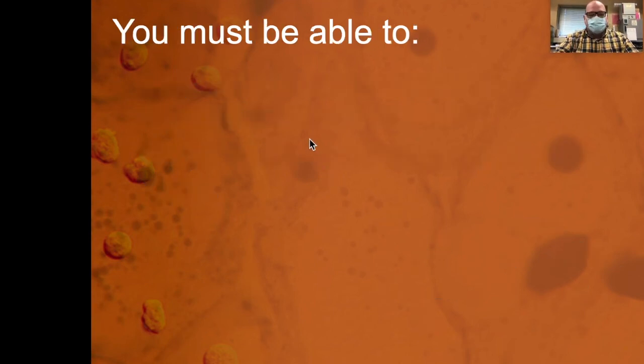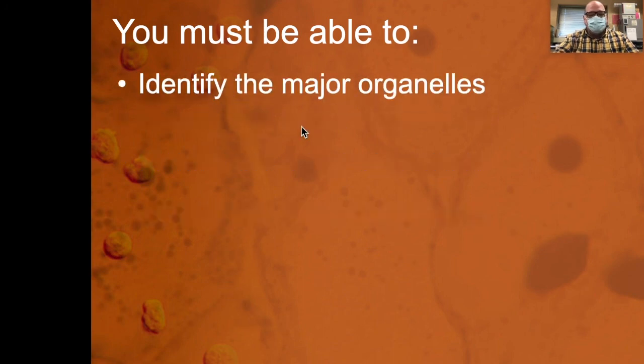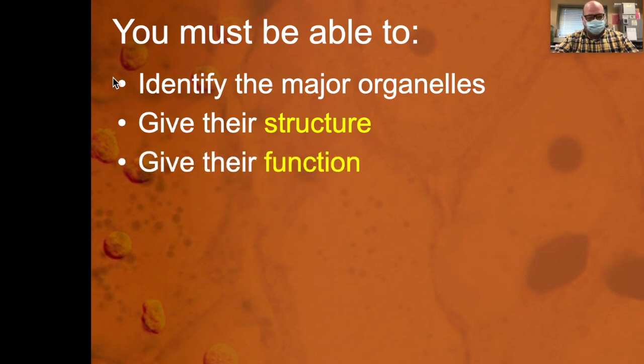So what do you have to do when we get done with this unit? You have to be able to tell me what the major organelles are. You just did your project where you looked at an individual organelle, but you have to become an expert on all of them, not just the one you did. Talk to me about their structure, their shape, their compartments, and what happens in those. Tell me what their job is. Structure and function is a theme throughout the entire class, so these words will come up over and over again.